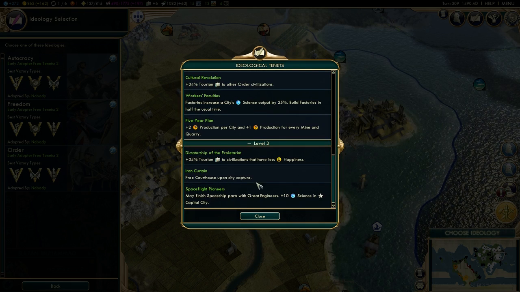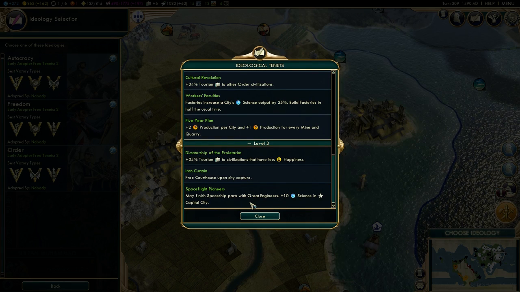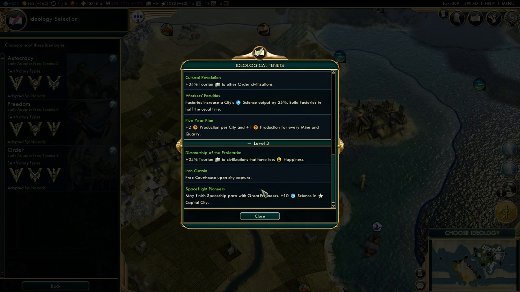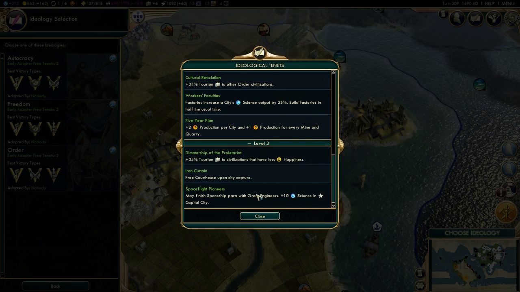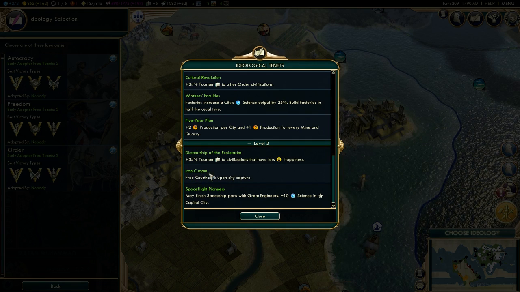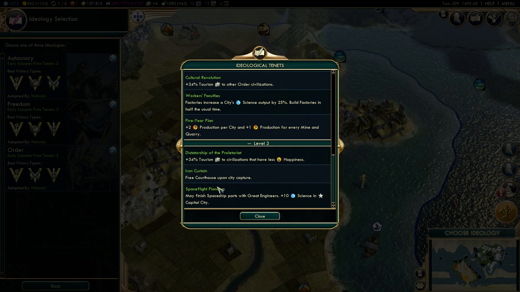Then the level 3, which are supposed to be the strongest. You may finish a spaceship with great engineers for the science victory. This is, well, it's not very good because you don't have a lot of great engineers and definitely don't want to use them for spaceship parts. 3 courthouses upon city capture can be okay. And this is actually the best one, I think, of the tier 3s.